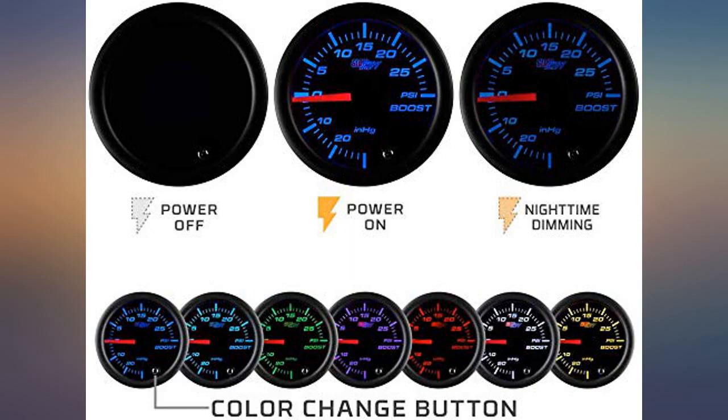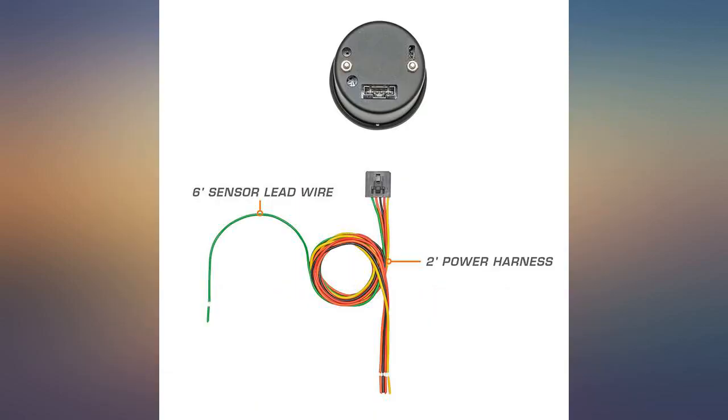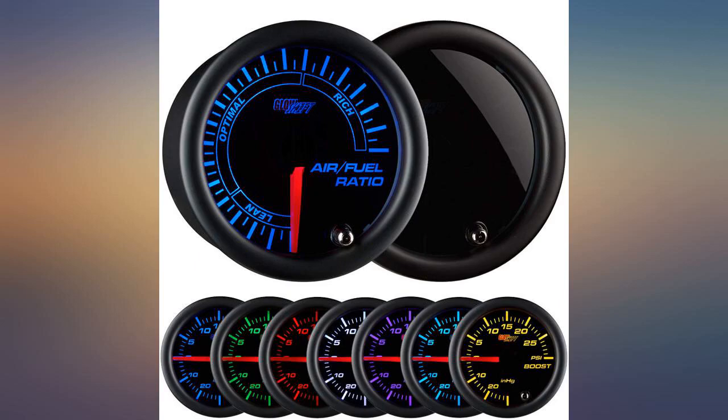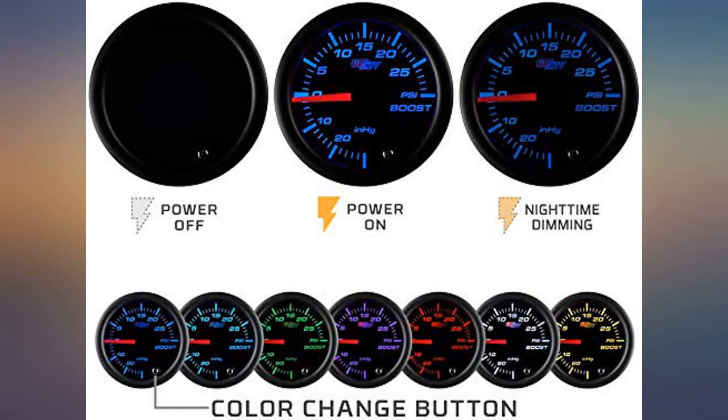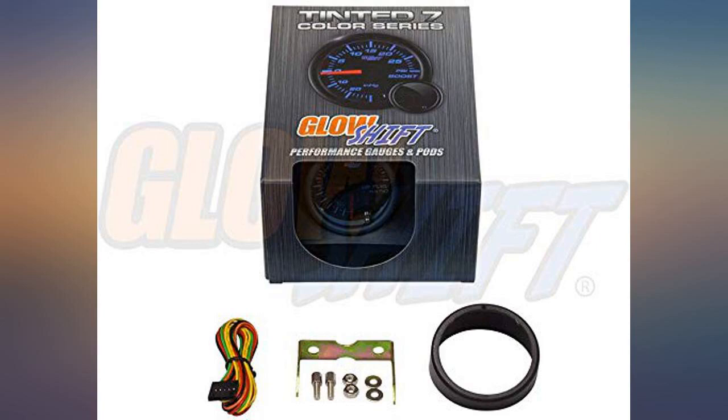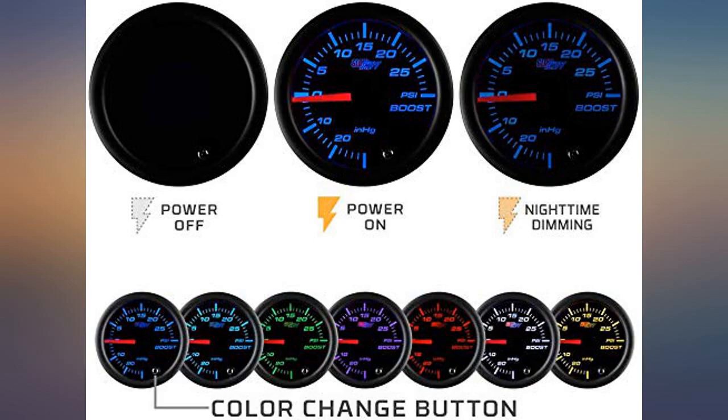I definitely agree with others — since this is a computer reading setup, it is a jumpy, busy needle that spikes randomly. When the car idles it runs lean, when driven normally it is suboptimal, and when pushed to the floor it is running rich. You can hear the electronic motor in this gauge work every time it moves and it's very irritating. Other than that, it is made very well and looks great.